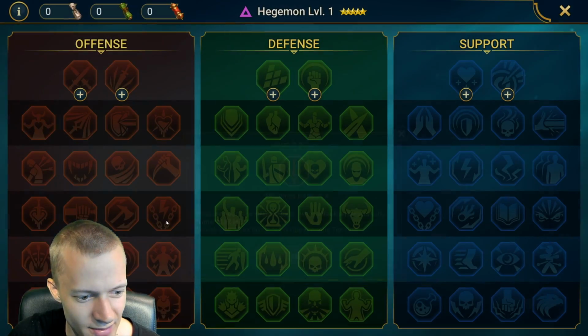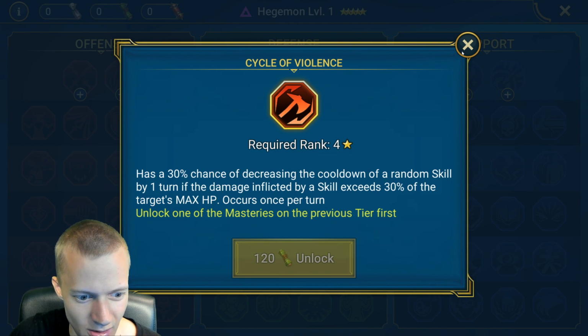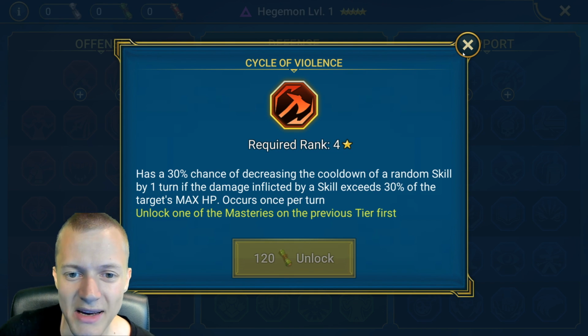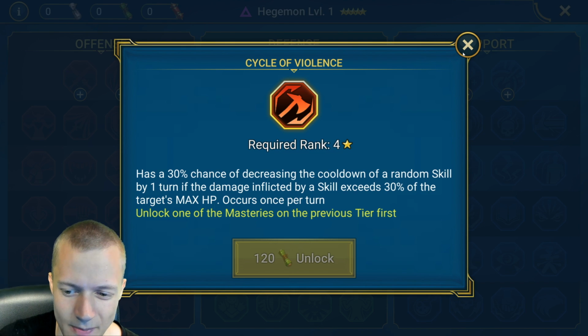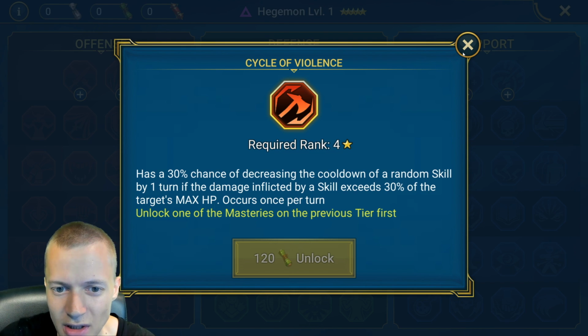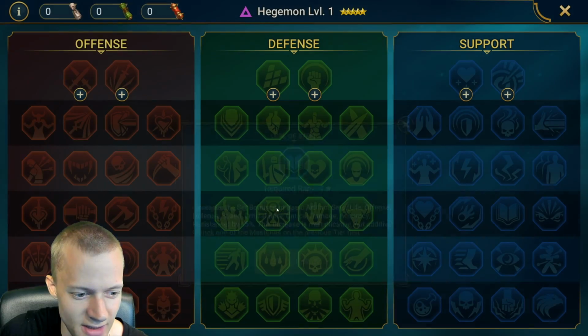Just give me a moment. I just need to read a little bit here. 30% chance if the skill's 30%. Okay, this is assuming this guy's dealing a lot of damage. This is an attacker after all, so his damage may actually be very useful. So I actually think a Cycle of Violence, and I would go for Lure of Steel.